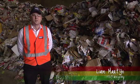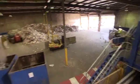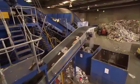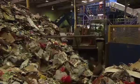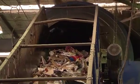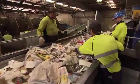Busy Recycling is the destination of your bins with the yellow lids. Some of the materials that we do like to accept at our recycling plants are your paper, cardboard and plastic materials. Some of the items that we don't like to receive are your fabric, organic waste, nappies and any other type of material that cannot be recycled.